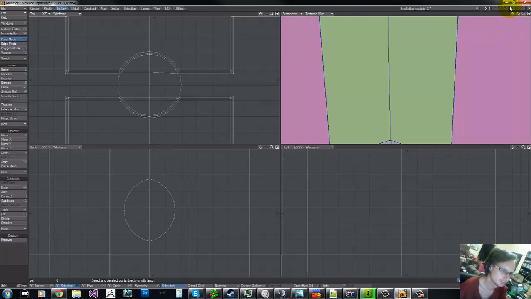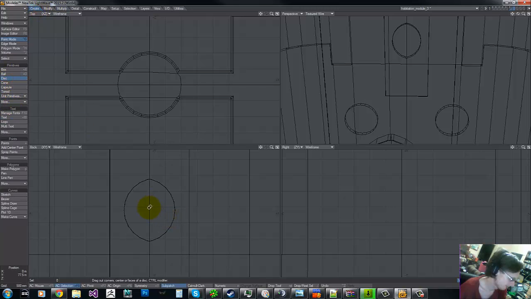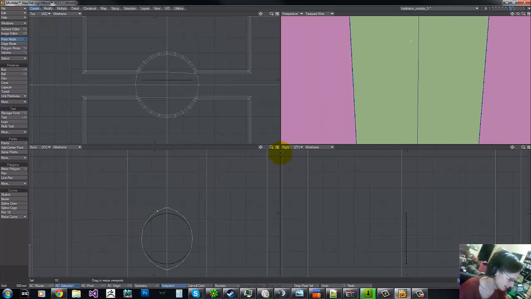So what we're going to do very quickly here, not worried about being perfect on this. The edges are going to be a little out of whack.